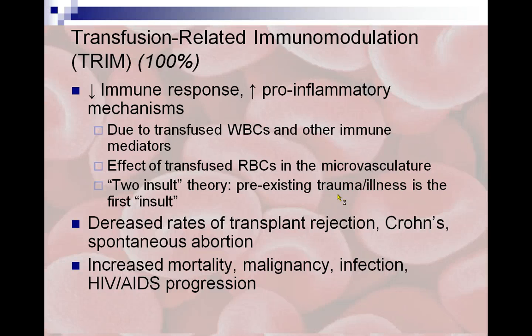What causes this? It could be due to the transfused white blood cells or other mediators which attenuate the recipient's immune response. It may be red blood cells in the microvasculature, and there's another sort of a two-insult theory, which says the patient's already ill, and that's the first insult, and then on top of that, you give them this stored blood, which may have some sort of pro-inflammatory mediators in it, or something else that exacerbates the problem.